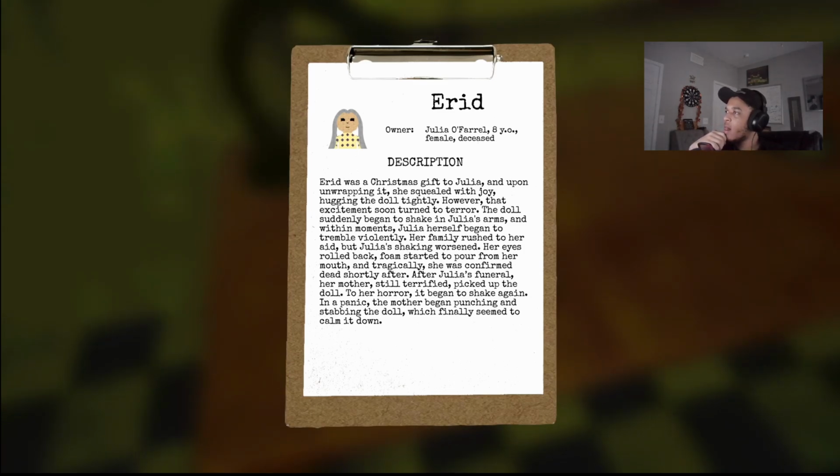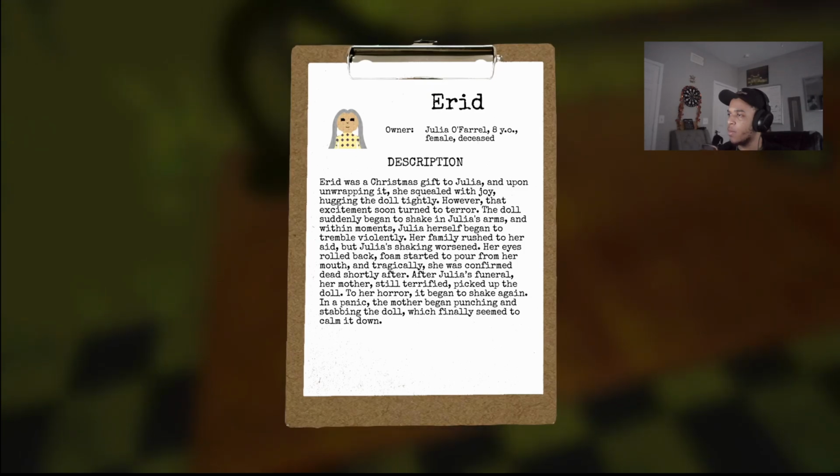Julia O'Farrell, 8 years old, female, deceased. Arid was a Christmas gift to Julia, and upon unwrapping it, she squealed with joy, hugging the doll tightly. However, that excitement soon turned to terror. The doll suddenly began to shake in Julia's arms, and within moments, Julia herself began to tremble violently. Her family rushed to her aid, but Julia's shaking worsened.